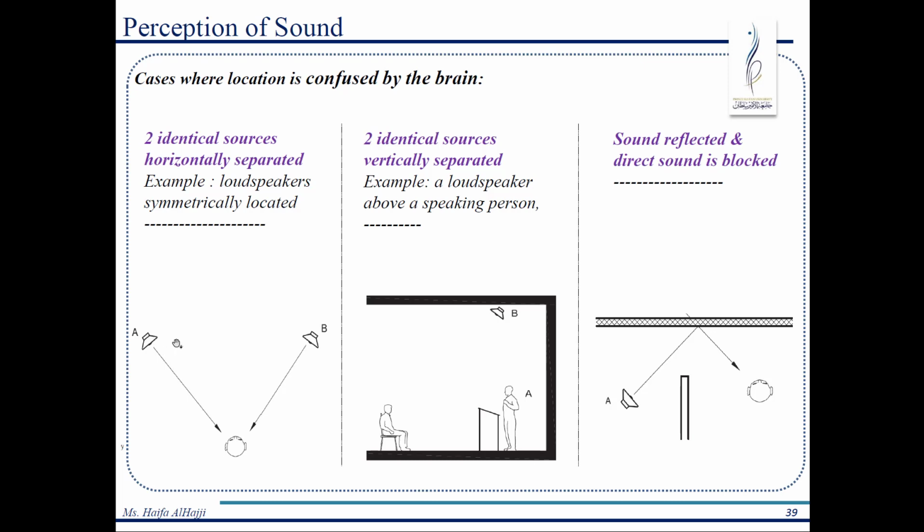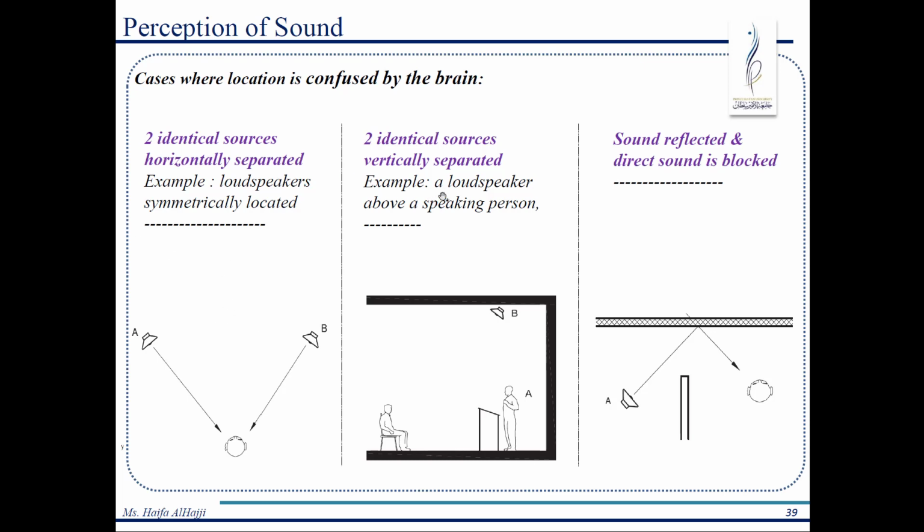Now, if I have 2 speakers symmetrically located, the distance from B to here and A to here is the same. So our ears, when this happens, are not going to say I have 2 different sounds coming from the sides. Our ears are going to detect that the sounds are coming at the same time with no delay from either. So our brain will think that the sound is coming from the center, from the front of us. Okay, so it's going to be from here.